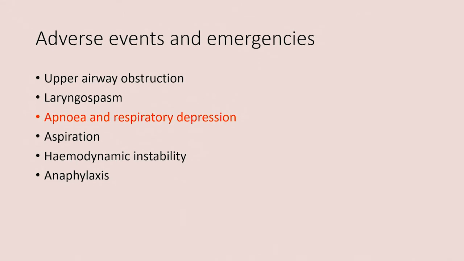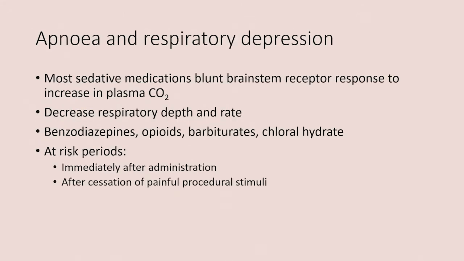So, next complication: apnea and respiratory depression. We know that most sedative medications will blunt the brainstem receptor response to an increase in plasma carbon dioxide, and may also decrease the respiratory rate and depth. These medications include the benzodiazepines, opioids, barbiturates, and also chloral hydrate. At-risk periods are immediately after administration of the drug and also after cessation of the painful procedural stimuli. One classical example is that after the procedure, the child goes to sleep and then develops respiratory depression or apnea, and we must be watching out for that.